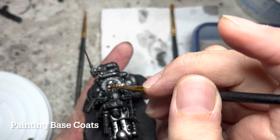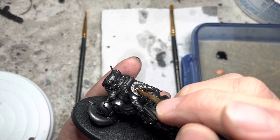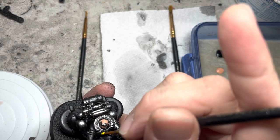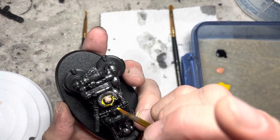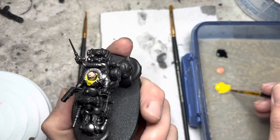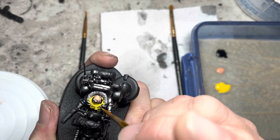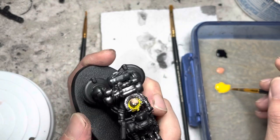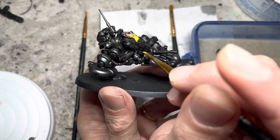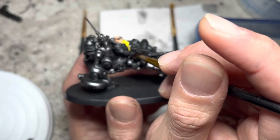Now let's start with the brush work. I begin with Barbarian Flesh and paint over all the exposed skin areas. Then I start to apply the main base color, which is yellow. It will go on the breastplates and also a lot of the panels on the vehicle. The reason I didn't spray on the yellow base paint this time is because it would have oversprayed onto the silver, and that would have ruined the work I did there. So instead, I had to resort to a brush to get the yellow on. Everything is fully assembled, but I have no issues getting into the deep areas with my brush — areas I cannot get my brush into, I also can't see, and if you can't see it, you don't have to paint it.